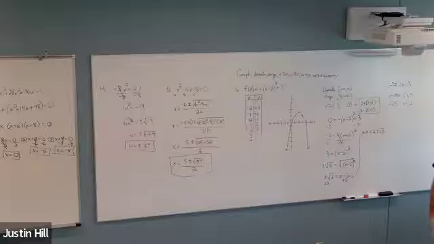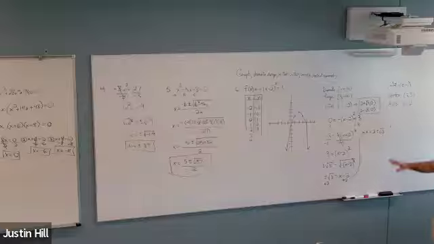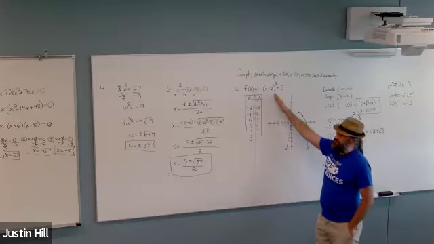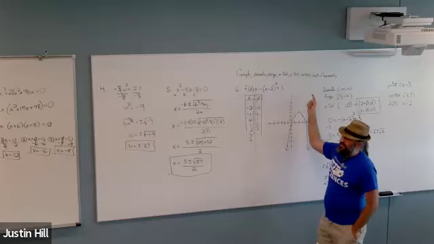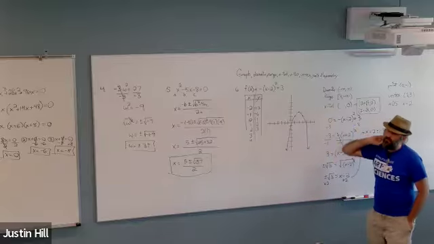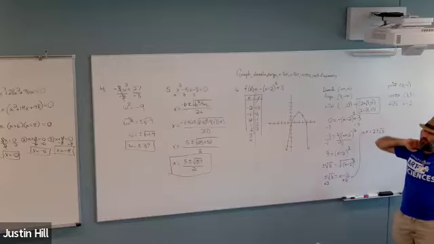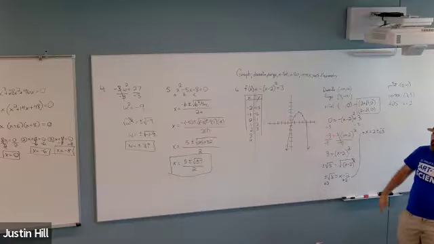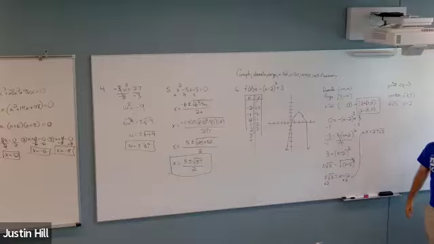There's also going to be problems similar to this, but where I don't give you the graph. I give you the quadratic and I just want you to find the vertex. It's negative b over 2a. So just make sure to look back at one of those problems on homework or something like that. But other than that, that's the test. That's what we'll look at. So I'll see you guys Thursday. I'll actually have something to hand out.